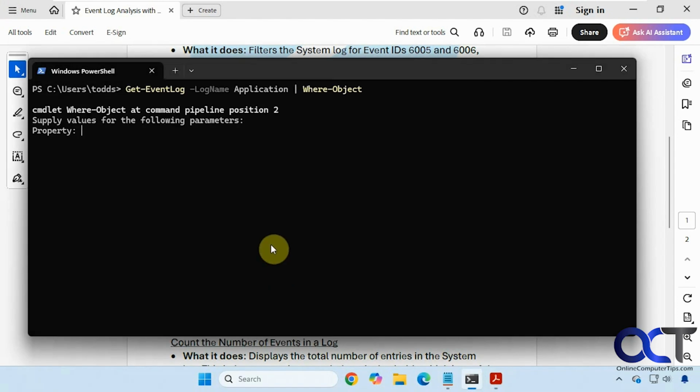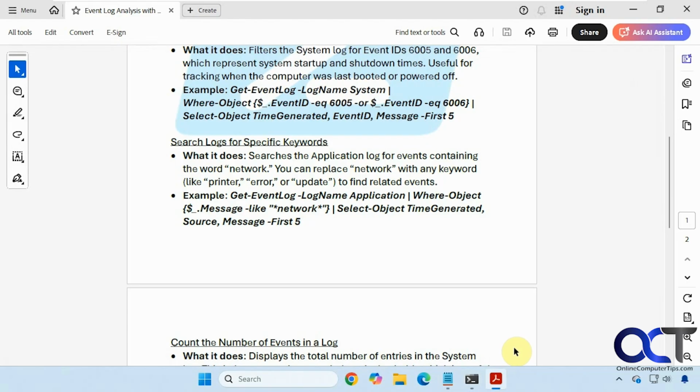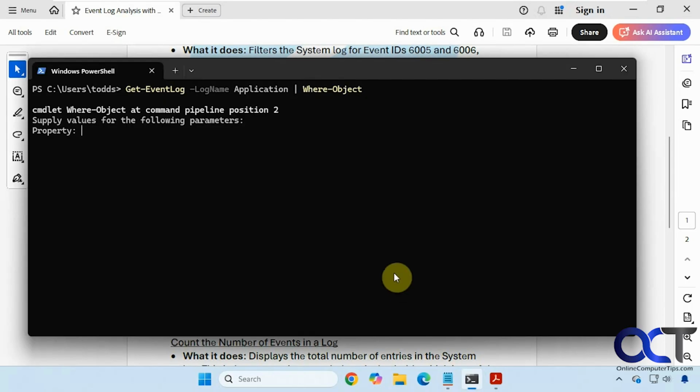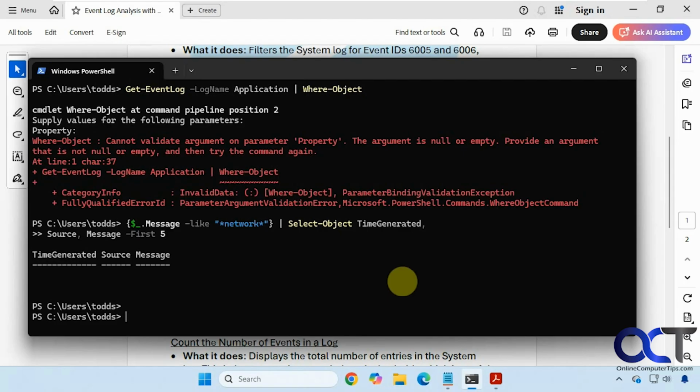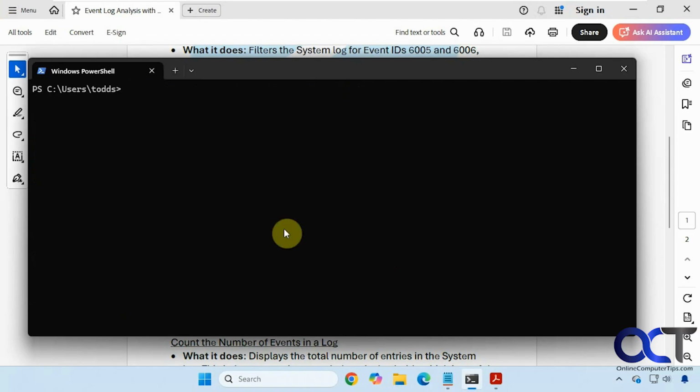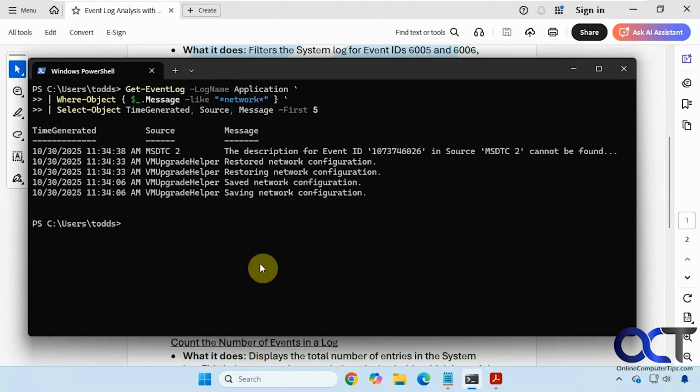Paste anyways. All right, so here's another example of an error I wanted to show you. So it wants the property. And if we go back here, that is because I had an extra line break after the comma here. So another example of how careful you need to be when running these commands. All right, so let's get out of here, clear the screen. Now I have it copied with the correct syntax here, paste it in. Now you can see it works.